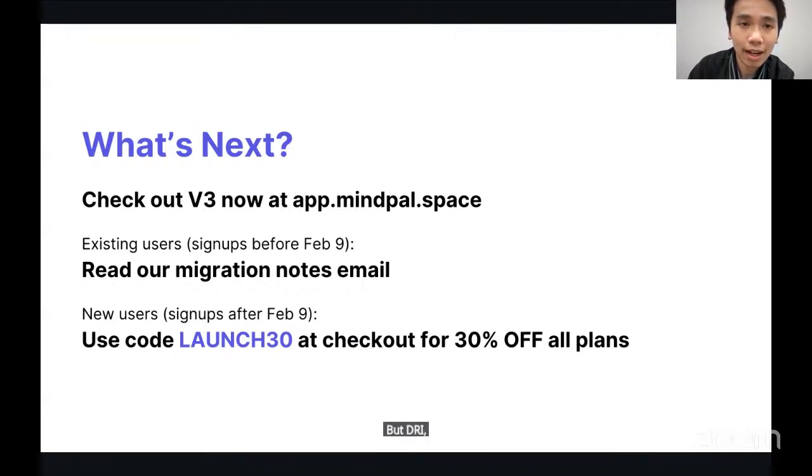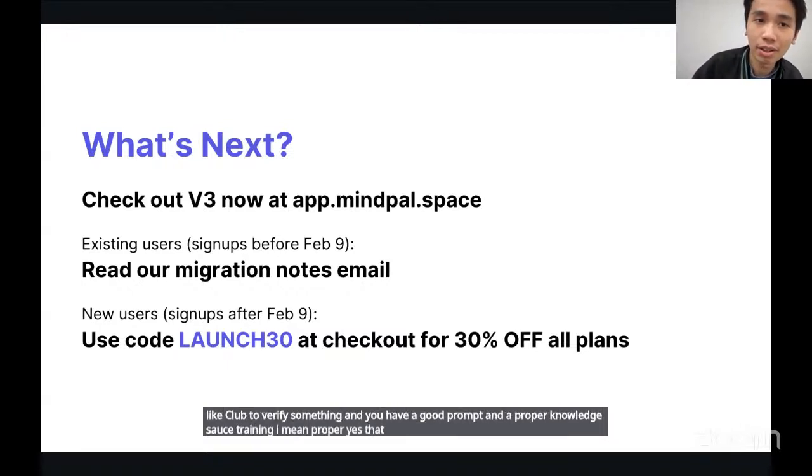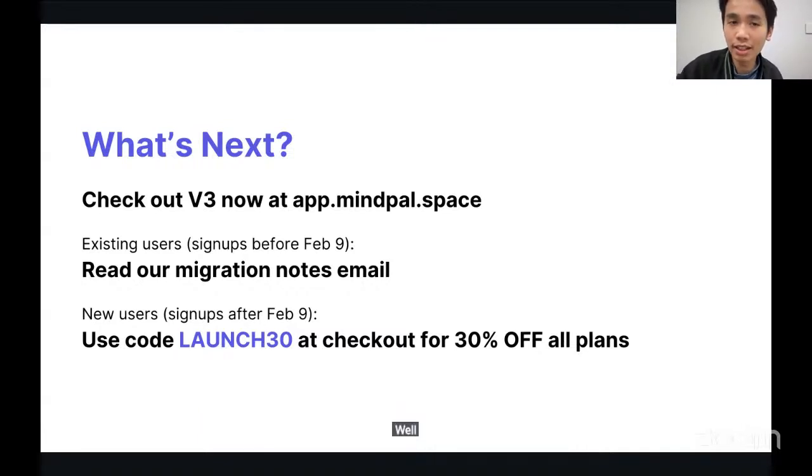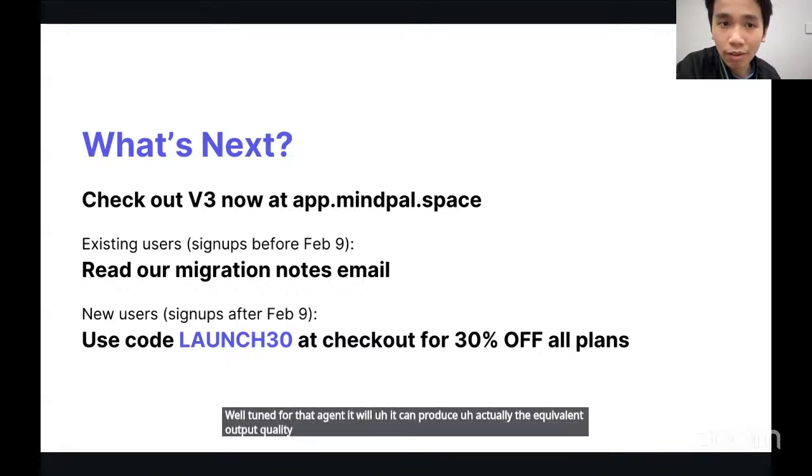Sometimes people add many steps, but if you have a good model like Claude 3.5 or o1, and you have a good prompt and a proper knowledge source, and by proper I mean a relevant knowledge source that is well tuned for that agent, it can actually produce equivalent output quality compared with 4 or 5 steps in the workflow.